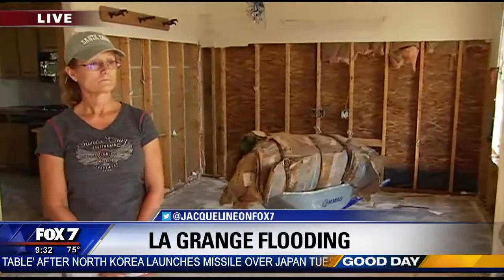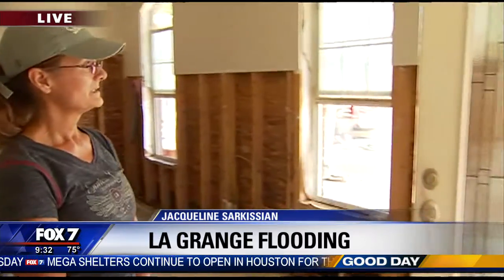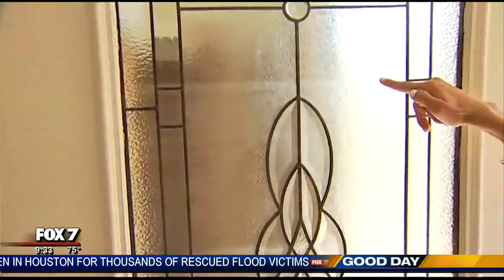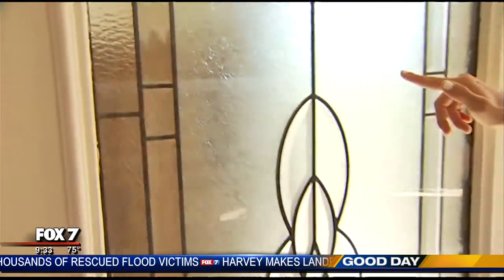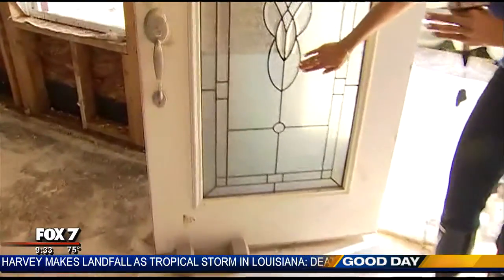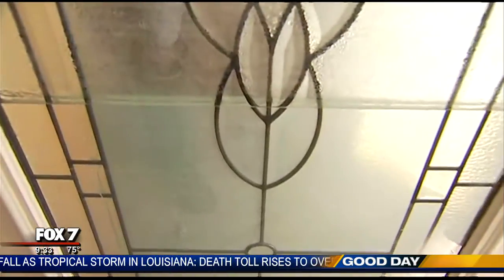That's right, Lauren. I've made my way inside of Diane Gimbel's home. She's been so gracious to open her door, let us inside, and tell her story. Just want to give you guys an idea. Inside of her home, she says floodwaters got to about 5 feet inside, and that's very obvious. You see this water line right here that's somewhat dried. Another remarkable thing that happened, this water got everywhere. There is still water in between these two glasses in her door. So just pretty remarkable stuff.